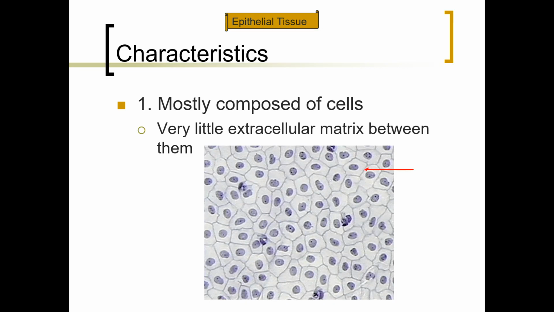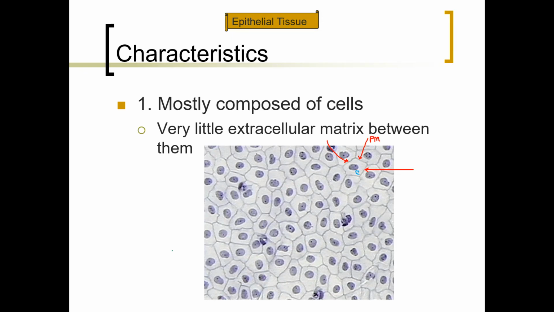This little gray line that I'm pointing to, that little gray line right there, goes all the way around the cell. That is the plasma membrane or cell membrane. Okay, that is made up of a phospholipid bilayer, and that is the barrier to the cell, right? It allows things to enter and exit the cell. What you're seeing, that light gray on the inside of the cell, this would be your cytoplasm or cytosol. We'll just go ahead and call it cytoplasm. So that's the area of the cytoplasm.